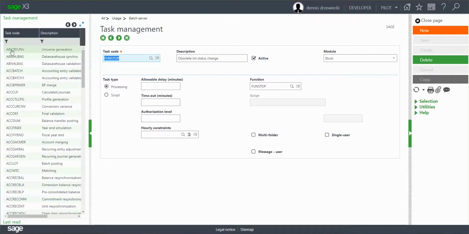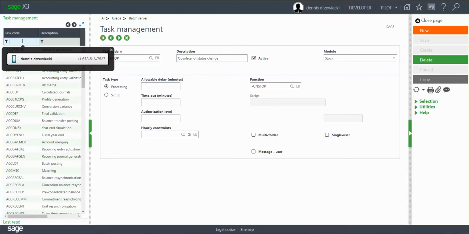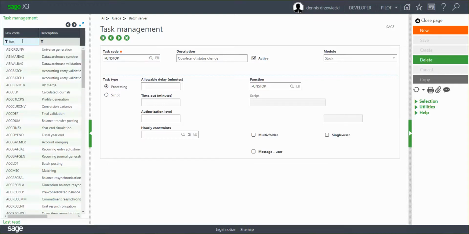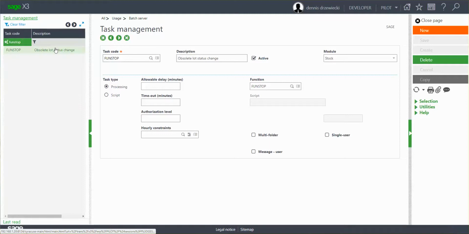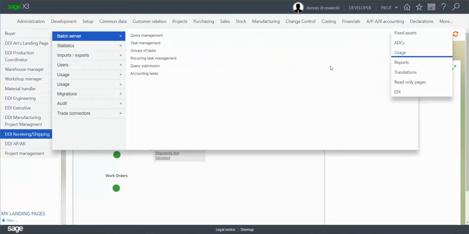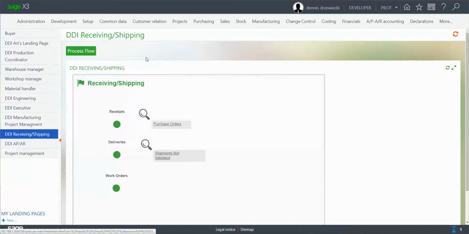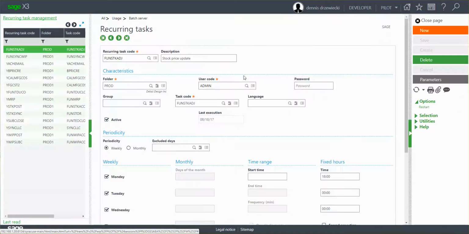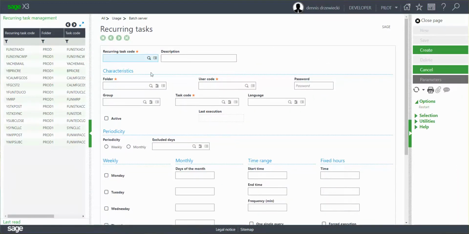It's in the existing task code in X3. So this is your task. It already exists. So you would go into recurring tasks under usage. You would create a new recurring task.